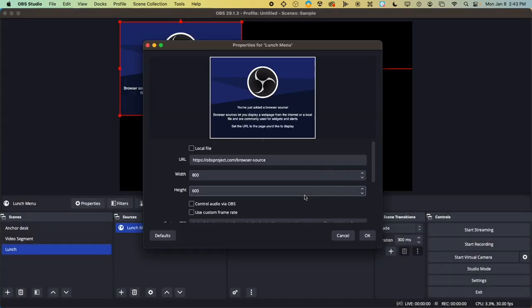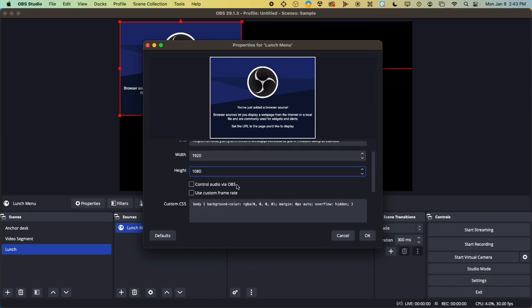And say OK. And then this one is going to be a file that I already got open over here. We are going to copy and paste into this URL of the location that we want for our browser. We also want to tell it the width that we want to show. Since I broadcast in 1080p, we are going to have a width of 1920 and a height of 1080.